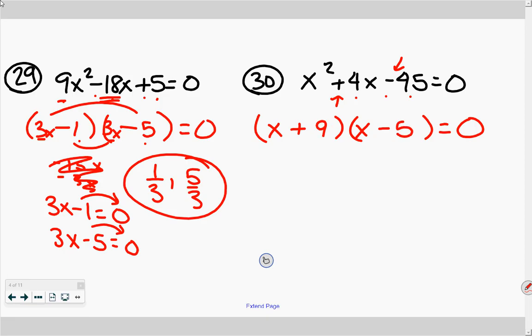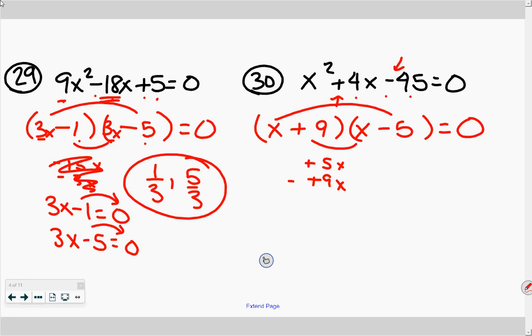If you don't trust it, check it. Okay, this times this is a negative 5x. This and this is a positive 9x. That gives you a positive 4x, which is what we were trying to get. So if you had your positive negative switch, then you would have had a negative here and a positive here, which would have given you a negative 4x. So you just need to switch your signs. Okay, but we had it in the right spot.